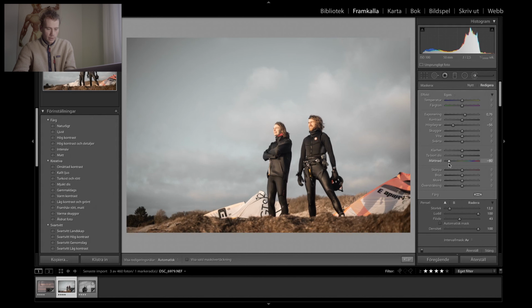Now it feels more natural, more smooth. So now they feel more like superheroes in a sense.